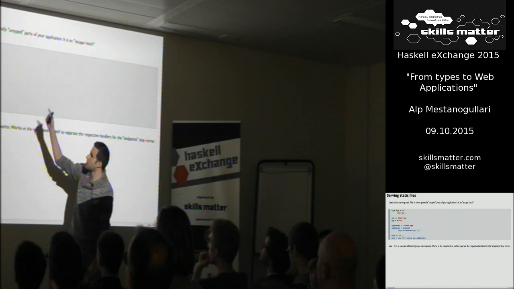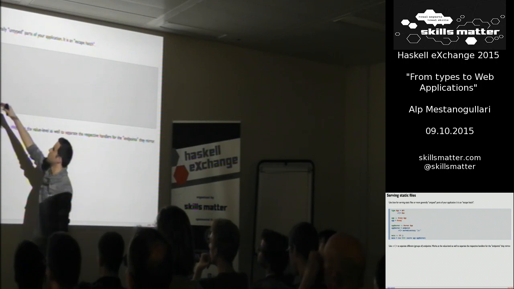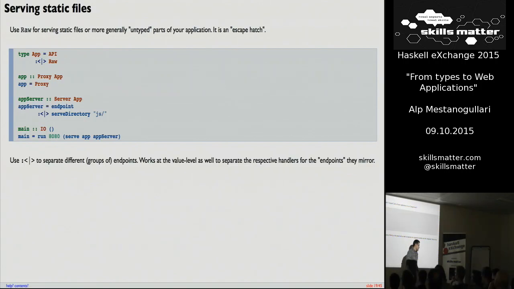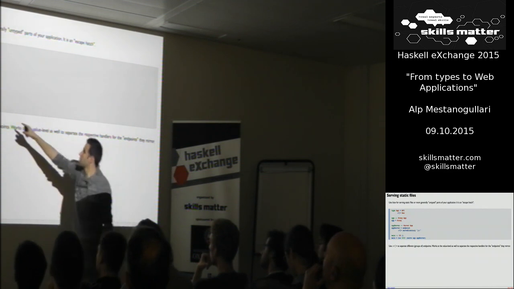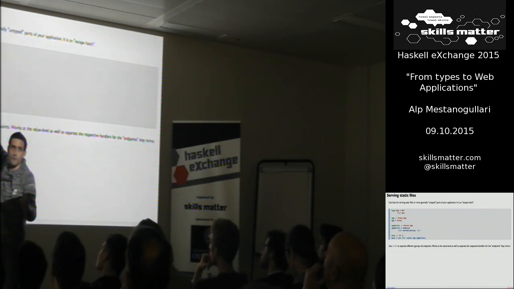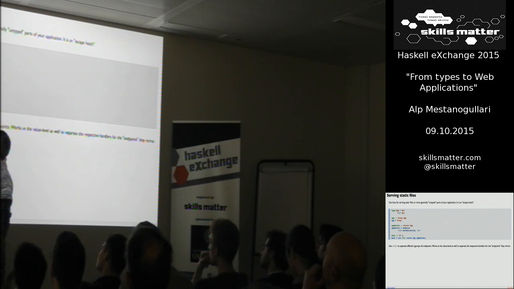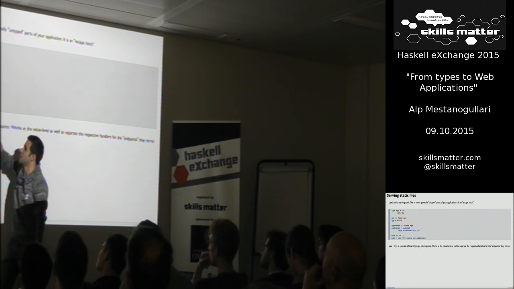So yeah, I didn't say much, but we use Raw as an escape hatch, basically, where if you want to integrate, say, a Yesod application, you could. You just declare a Raw endpoint, and then you put it. That's just the application. For those who know WAI, we just expect something of type Application here.